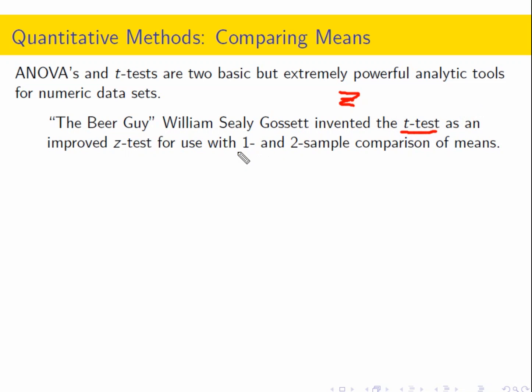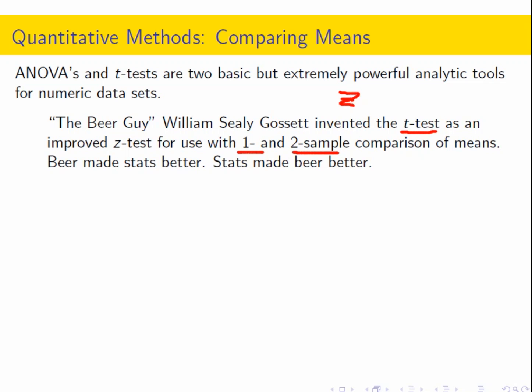And so these one and two sample comparisons of numeric data sets, we now use the t-test for. The t-test is the modern z-test. And that was William Seeley Gossett, the beer guy. Happily, beer made stats better, and stats made beer better. So the t-test is still in use today. William Seeley Gossett's work was published in the 1920s. I don't know exactly when he figured it all out, but here we are 100 years later still using the t-test, so it's very, very good.